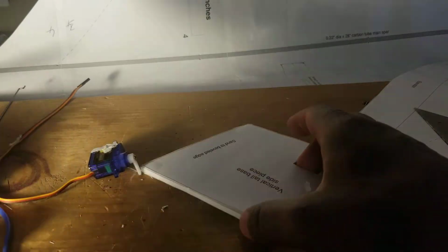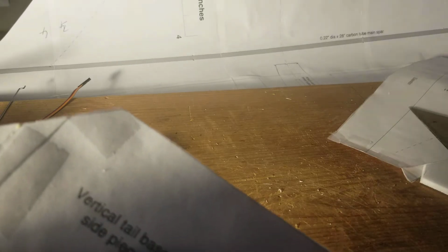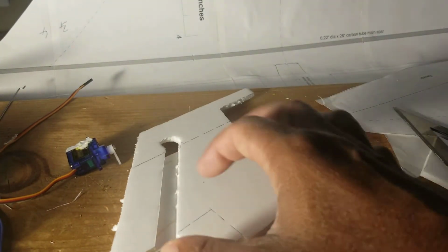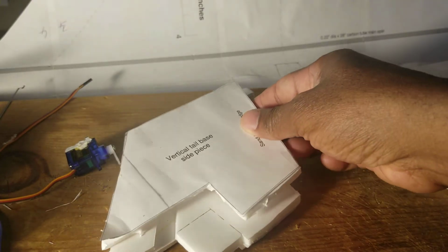Okay, so now the next part is the tail. The tail is tricky, so I glued some of the tail already. This is 3 pieces of the tail. I put it here. I glued this part already. Now I need to glue this right there.